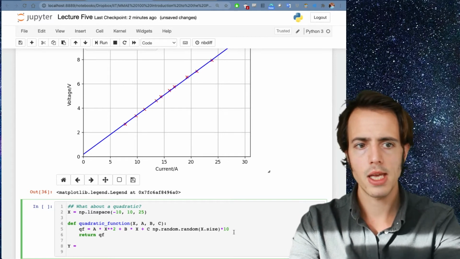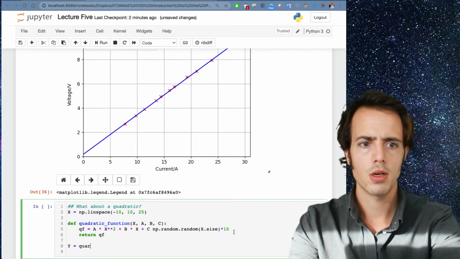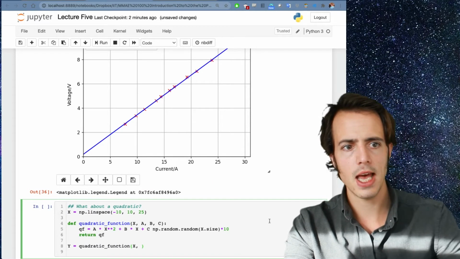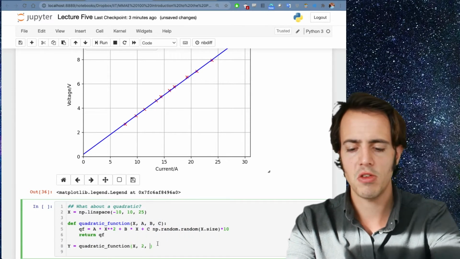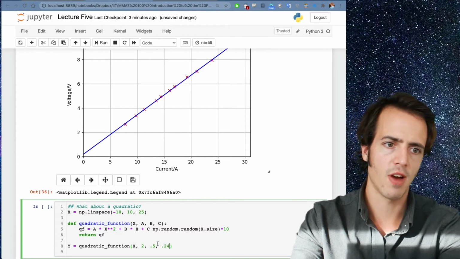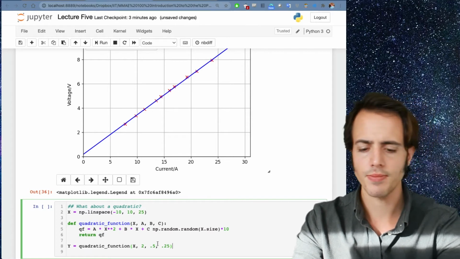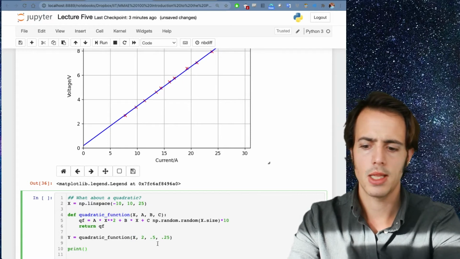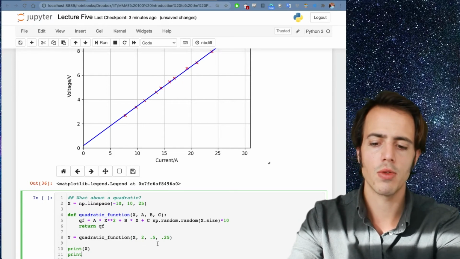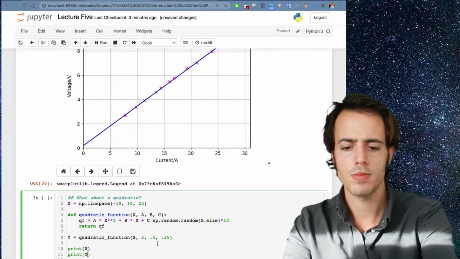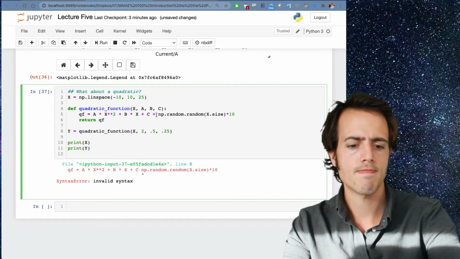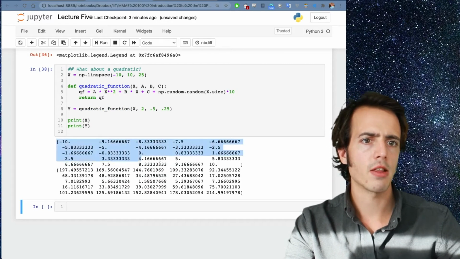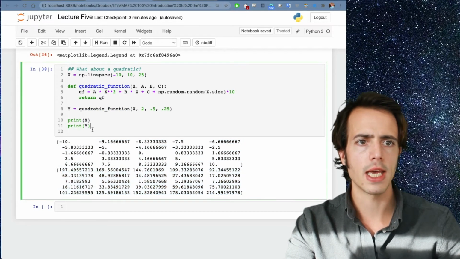Let's say that my y now needs to be equal to the quadratic function, and I want to put my x vector in there, and I need to now pick some numbers for my different parts. So let's say 2, 1/2 and 0.25. I've just chosen those numbers randomly. Now what I'm expecting to see is 25 values of x and y. Oh, I didn't put a plus sign there, that's why. Okay, 25 values of x, 25 values of y I've got here.